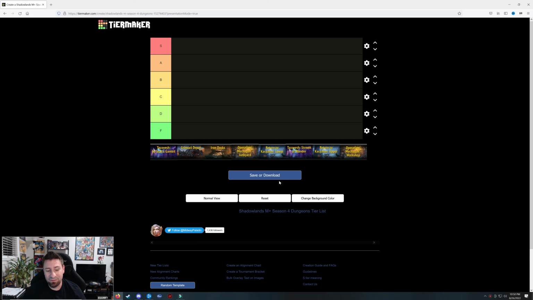Now that it seems like the dust has settled around the nerfs in the Season 4 Dungeons for Shadowlands, we'd go ahead and rank them easiest to hardest, and I'd like to give you guys an opinion on where these dungeons fall, what's tricky, what's not, what's a good key, what's a tough key, and things like that. Just a heads up, I've been healing almost exclusively since the beginning of this season, so this is definitely coming from a healer biased point of view. I'm sure maybe some tanks, maybe some DPS might disagree with me a little bit on some of my choices here, but let's do it.